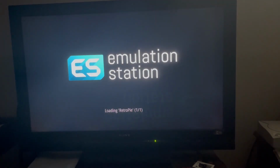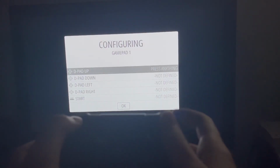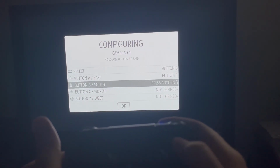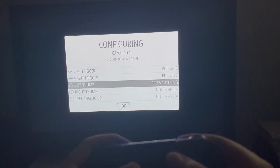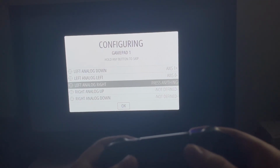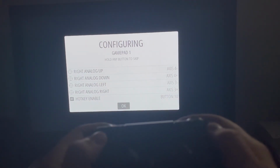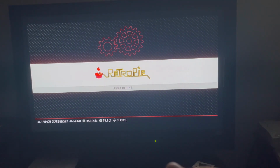And there we go. Now it's probably going to start the EmulationStation, and we're going to set up our controller. So we already have our PS4 controller plugged in, as you can see here. And I'm just going to hold the X button, and it's going to tell me to press up, down, left, right, start, select, and the face buttons, L1, R1, L2, R2, and then the thumbsticks, and then I use the PS button as the hotkey. And then I'll just press the circle to hit OK, and our controller's set up perfectly.